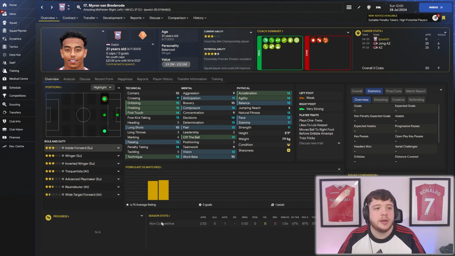We then spent £6 million on our brand new left winger, Myron van Brodende, signed from AZ Alkmaar, looking to come over to England. He's consistent, got great pace, great finishing, and great composure, and I've actually won the Champions League with him here on this channel with AZ Alkmaar, so you never know. This first season at Ipswich, he could be brilliant.